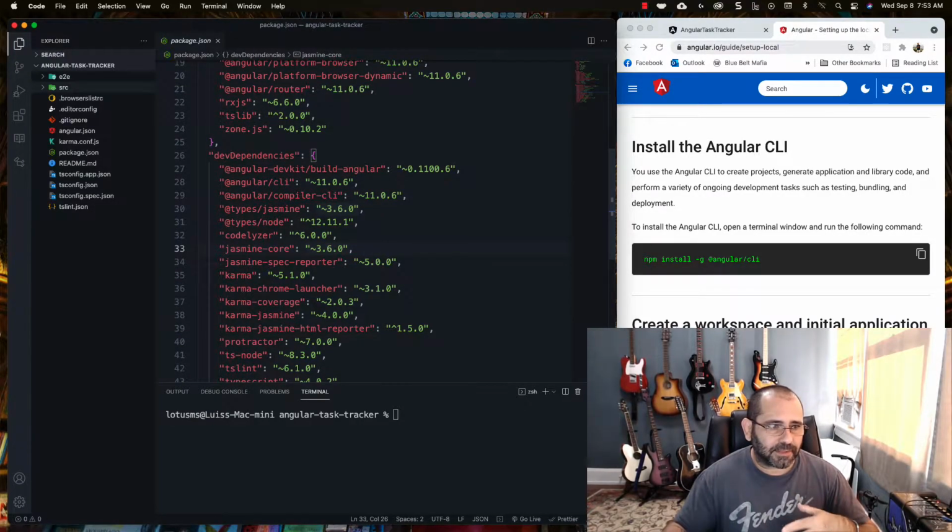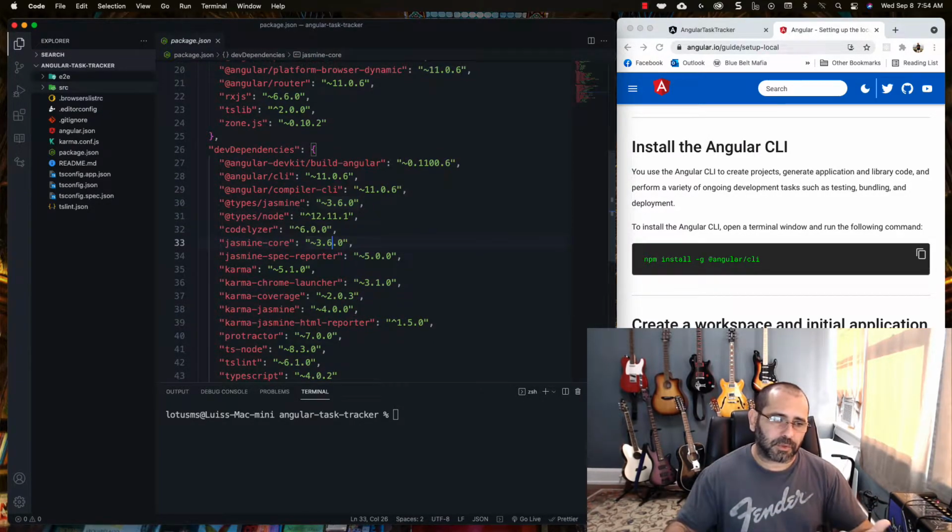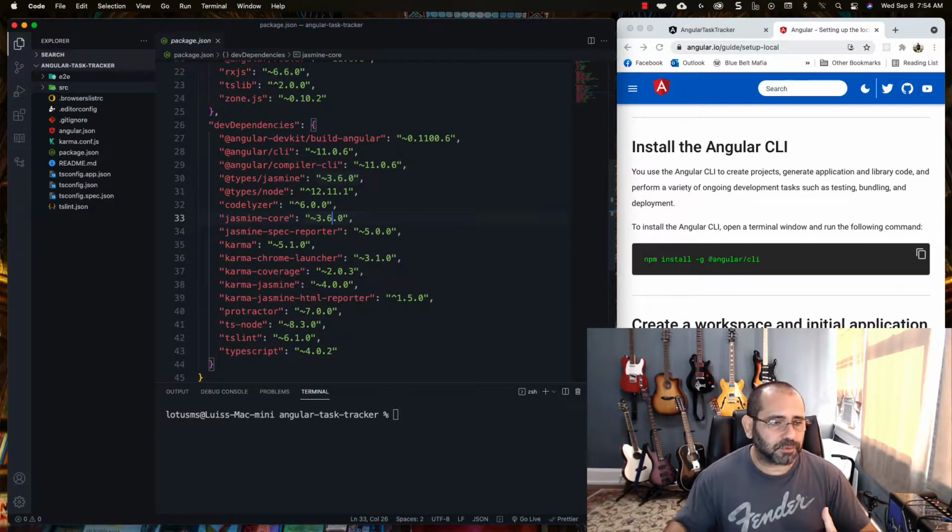These are your dependencies. These are the packages that you're going to be downloading when you download the Node modules folder. So right now it's trying to find this 3.6, but it doesn't exist. It's 3.8 that you want. So what we're going to do is overwrite this, put 3.8 in there, and hit Control S or Command S to save it, and that's saved.